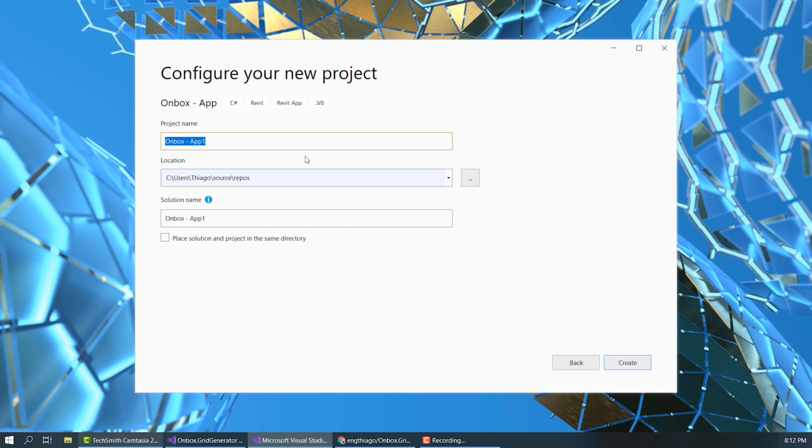And this I'll call AU2020.GridGenerator.RevitUIApp. I'll delete the Revit UI app from the solution name because we're going to add some new projects here as well. Now I'm going to hit Create.